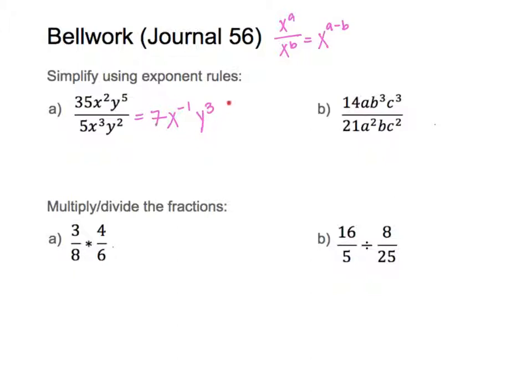Now, I can't leave my answer like this because this here is a negative exponent. So remember, whenever we have negative exponents, we have to put it in the denominator. So I got to put this guy in the denominator. So here's what I'll do. It's going to be the x in the denominator, and now it can be a positive one, whereas my numerator, the 7 and y to the 3rd power have positive exponents. So they're going to stay where they're at, which is the numerator. And that's it. This is my final answer. So I've collected all the like terms, and I don't have any negative exponent.